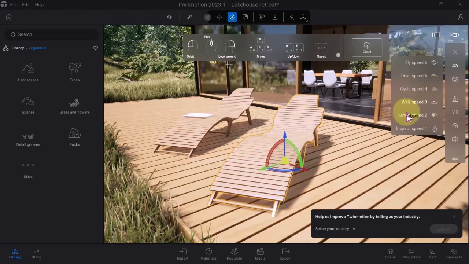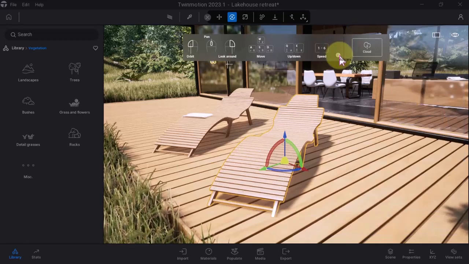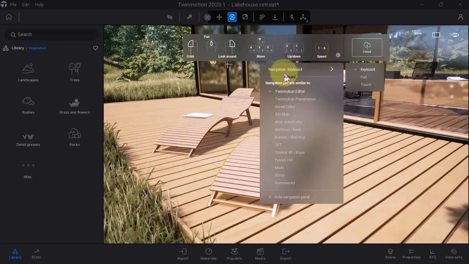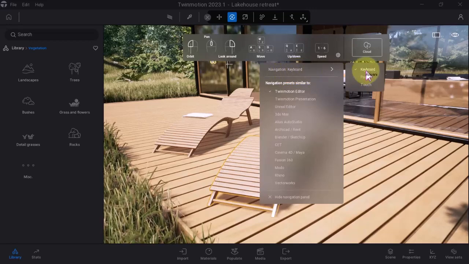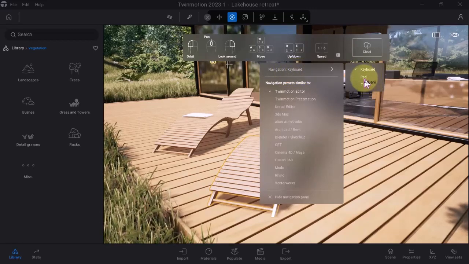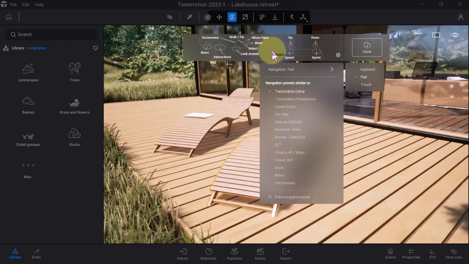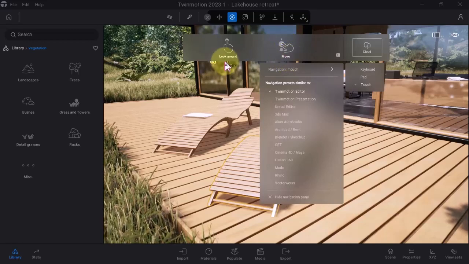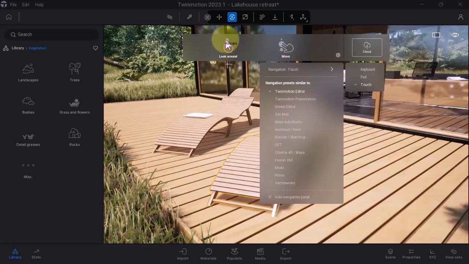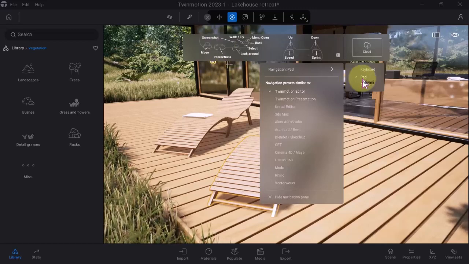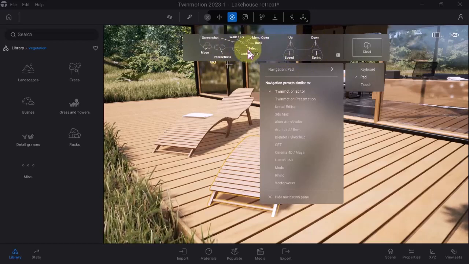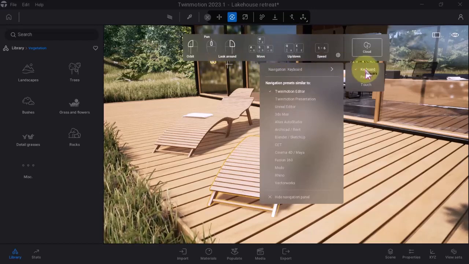And in this section, the setting, you can click on this option here, navigate keyboard. You can use keyboard or pad or touch for your PC or your laptop. As you can see, there are different screens, and it gives us a very brief guideline for each of them. So you can see you can move down or look around, or maybe in pad you can see the structures of different buttons and keys. Okay, we set it on keyboard.